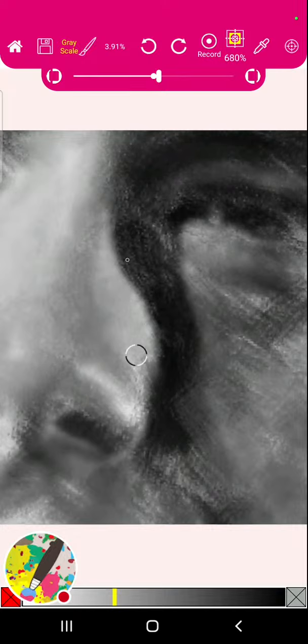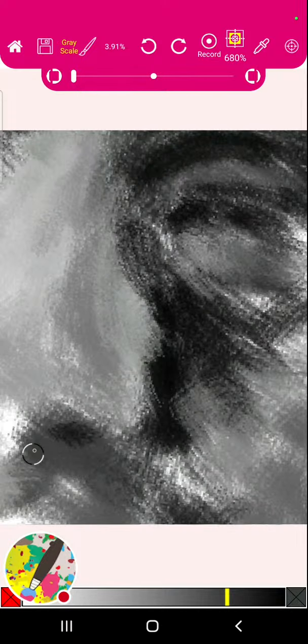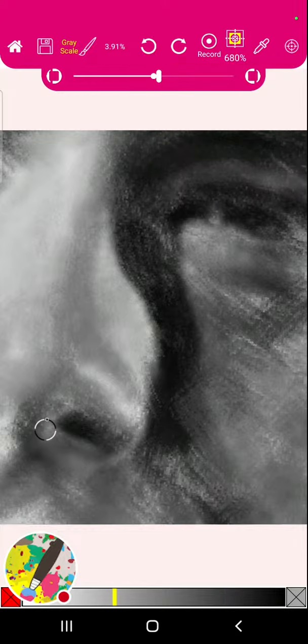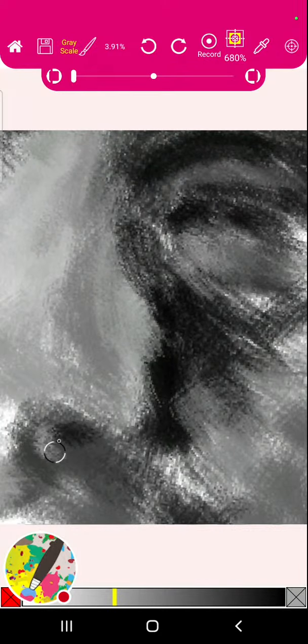With the smaller brush, I can really get into the details, okay? And then you can see the reference image and your drawing, and then pick the tones that you want. Here's a lighter tone, yeah, and that's it.